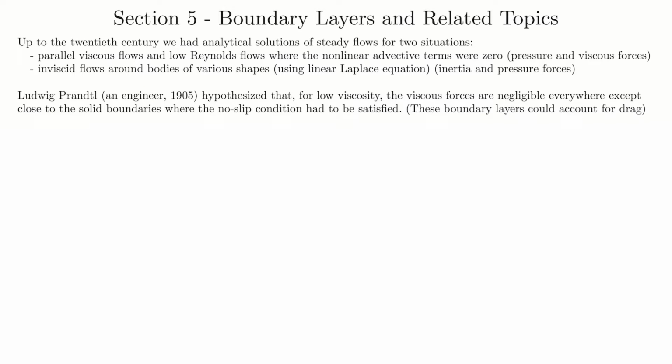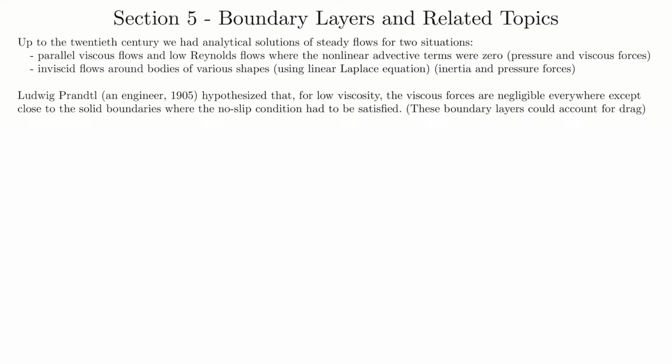Actually in 1905, Ludwig Prandtl, and I really like this story because he's an engineer, was motivated to find the realistic fields near these bodies with these different shapes. What he figured out was that for small viscosity situations, the viscous forces are negligible everywhere in the flow, as in these inviscid flow solutions, except really close to our solid boundaries, where we'd have to satisfy the no slip condition. So you think of it as two different zones. There's the inviscid flow farther away from the body, but then we make this really thin boundary layer right around the object. And in there, the viscous forces are actually really important.